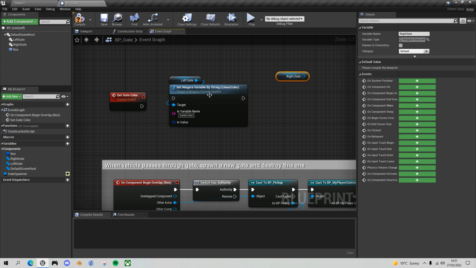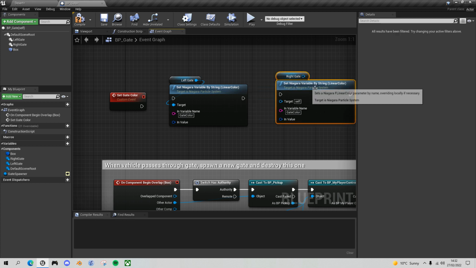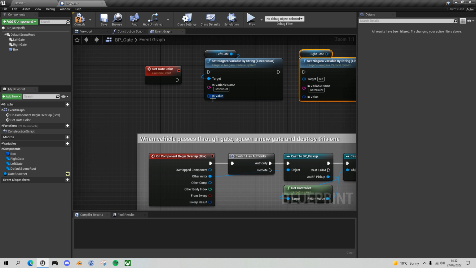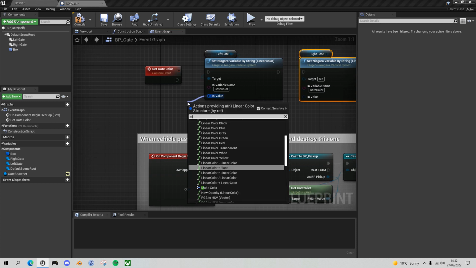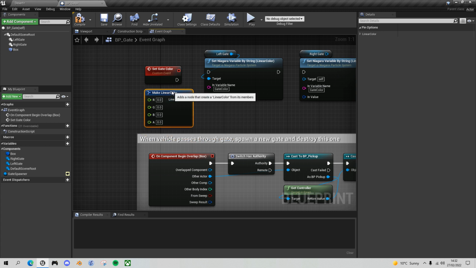And let's duplicate this with Control W here. And just to test it out, let's just make a color. Make linear color, and let's set it to green, for example. So make the green 1, and make sure the alpha is set to 1 as well, otherwise it'll be transparent. So this is just a test.